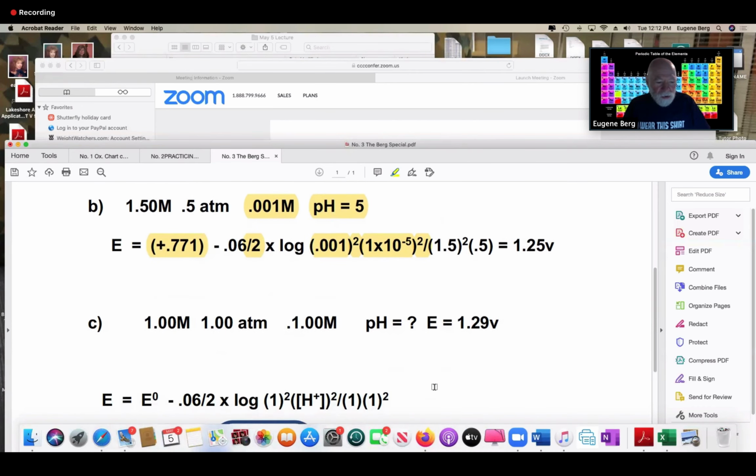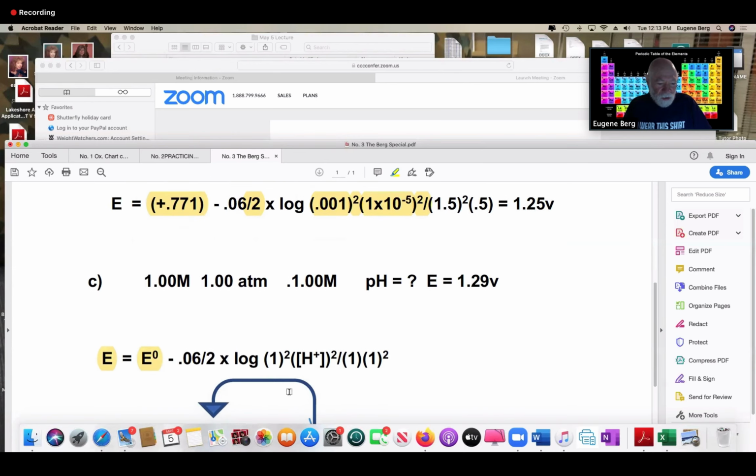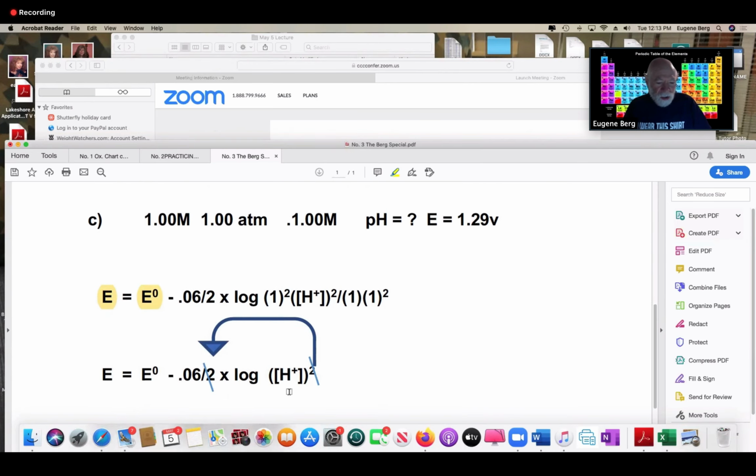Okay, so here we go. Now, first of all, I'm not going to plug in some numbers for the moment. I'm just going to use letters. So the voltage of the cell we know, but I'm just going to use E for the moment. Same thing, we know E0, but again, we'll put the numbers later. Times or minus 0.06 divided by 2 log of, and here's all these ones that I gave you, and the hydrogen ion concentration. Okay, so getting all the ones out of there, the equation looks like this, much simpler.